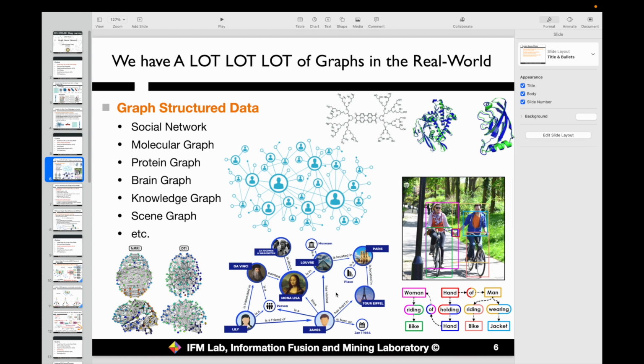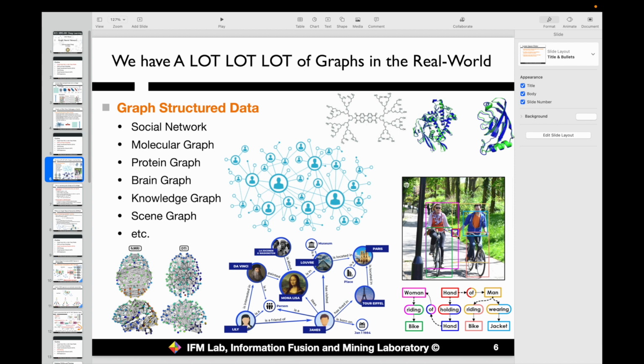It will be similar for computer vision. Given an input image, normally this image can contain a lot of rich information, right, as we show here. In this image, we have two persons riding a bicycle, although they are holding hands with each other.